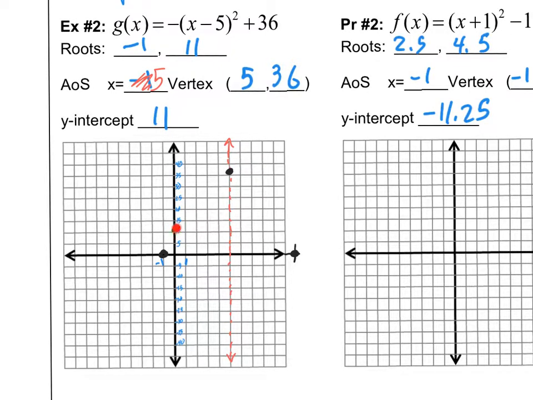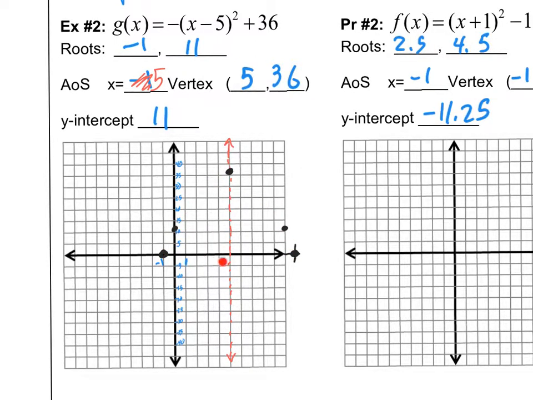Remember, if this is at 11 and it's 5 over here, if I go 5 over this way, this should also be at 11. So I'm going to go ahead and mark that one. This should be right around 11. Okay, and if I wanted to, again, don't really have to, we have enough to get a pretty good sketch here.